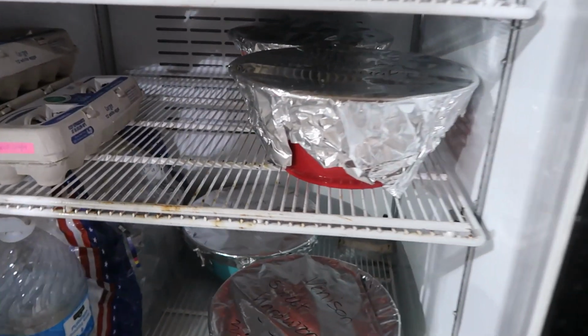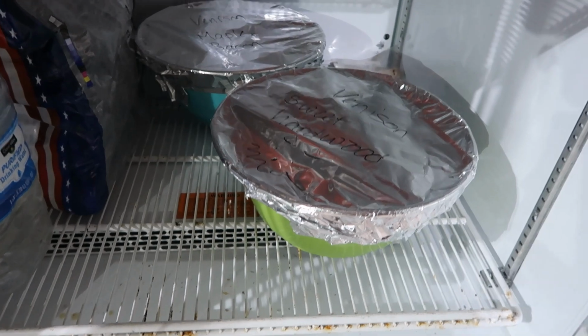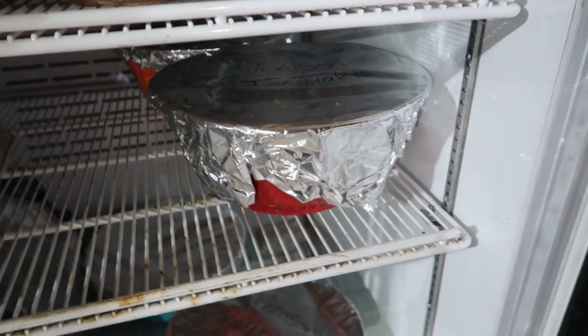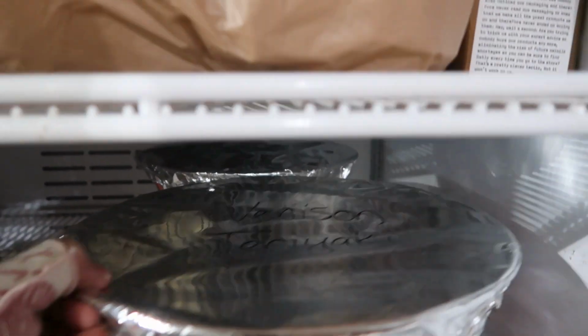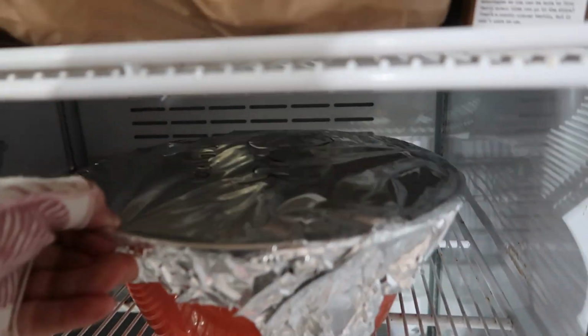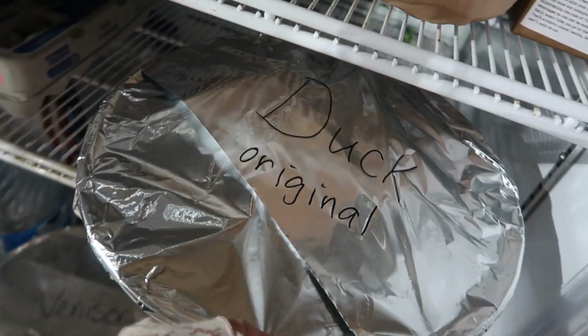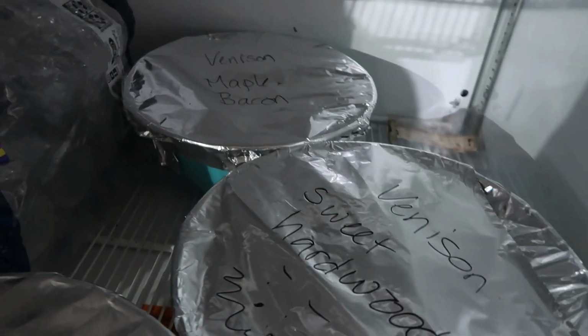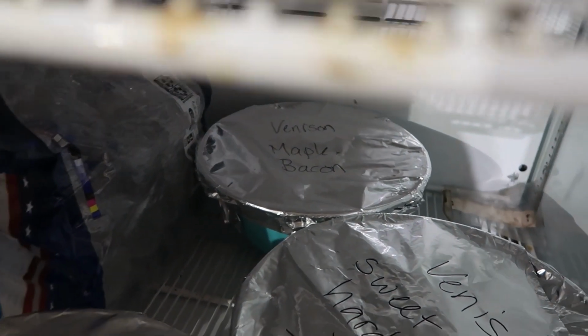In the garage here, we have a bunch of bowls of ground up duck and ground up venison that has been sitting with various spices and things on it. Which one am I looking for? The one that's in the back, of course. Grab this one from the back. Let's see. This is the duck with the original spices on it. So we will bring that inside. We've got some venison teriyaki. We've got venison sweet hardwood, and back there we've got venison maple bacon.